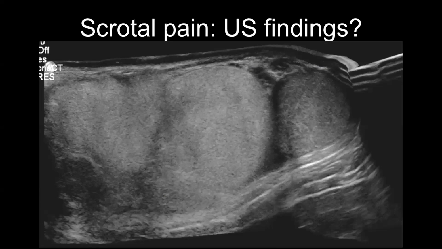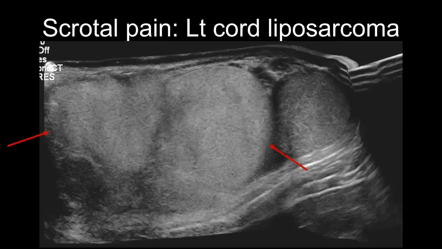And so we know that most extratesticular masses are actually benign, but there are some that are malignant. And one of them is a liposarcoma of the cord. So that was actually the thought process that I had. Well, this could be a liposarcoma. It's been growing over a year. It needs to be further evaluated. And the patient did undergo a CT. And this was resected, and this was a liposarcoma. It was a well-differentiated one with some myxomatous changes. But just remember, liposarcomas can occur in the cord.